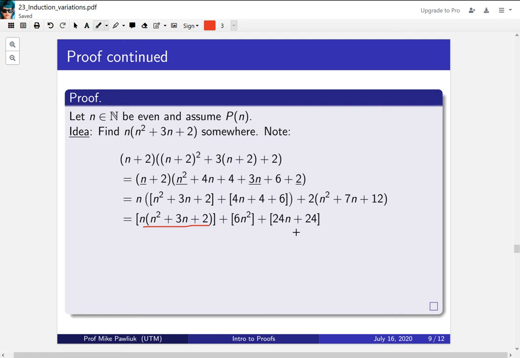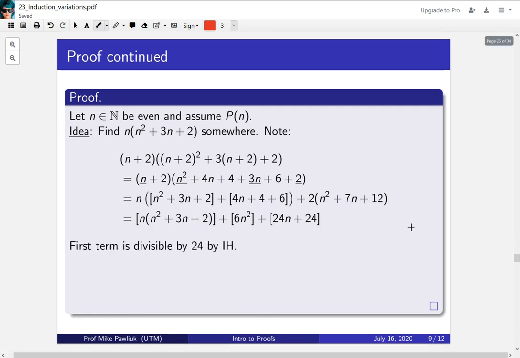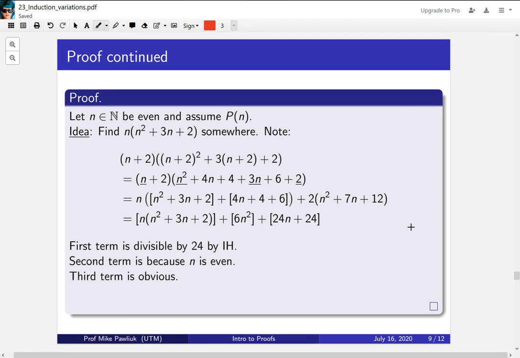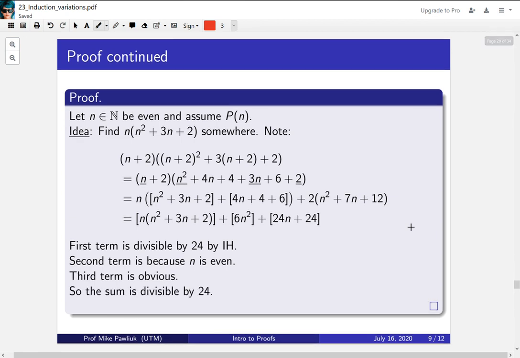Now let's look at these three terms. Our goal was to prove that this whole expression is divisible by 24. So what do we know? The first term is divisible by 24 by the induction hypothesis. The second term is divisible by 24 because n is even. And this is kind of neat. So n has to have a factor of 2 in it, so n squared has a factor of 4, so the whole thing has a factor of 24. And then the third term is obviously divisible by 24. So all three of those terms are divisible by 24, therefore the sum is. The challenge in this question was in expanding everything in a way that makes sense and in a way that allowed you to use the induction hypothesis.